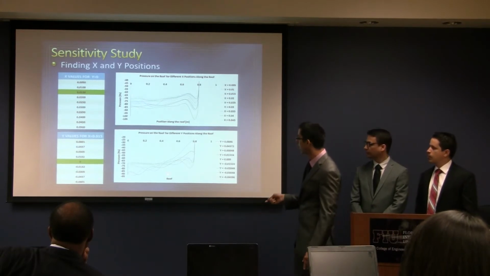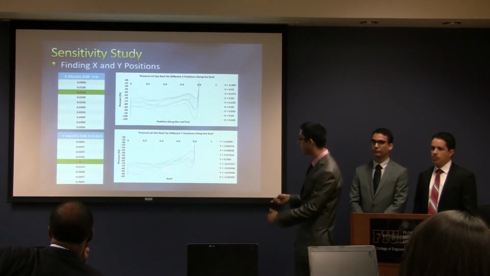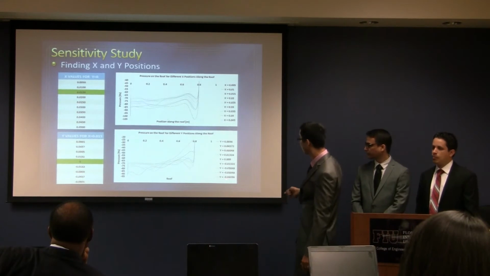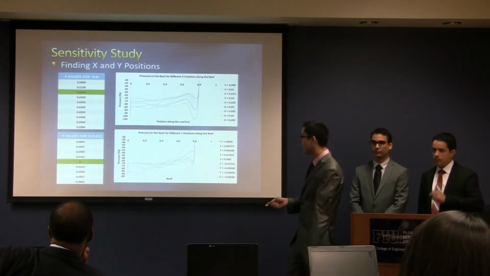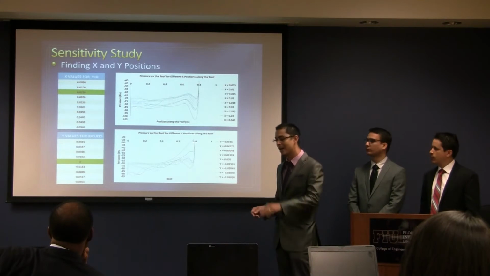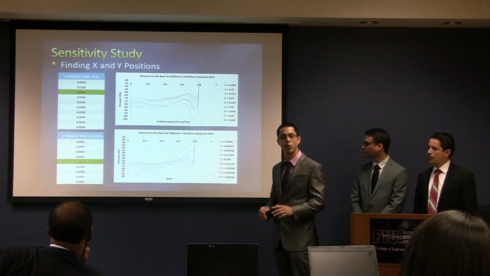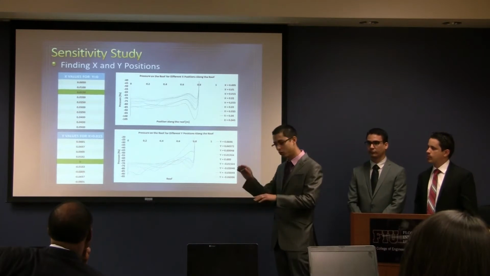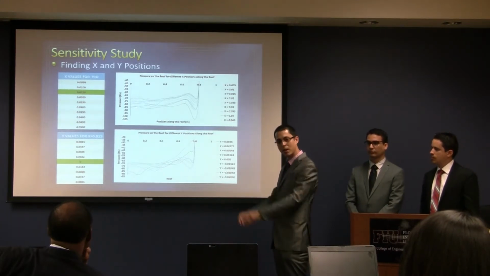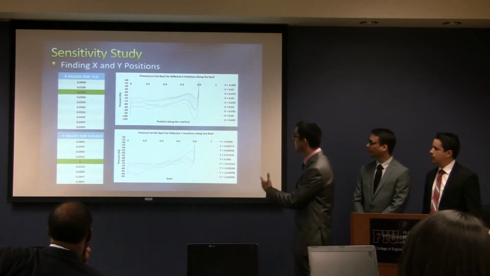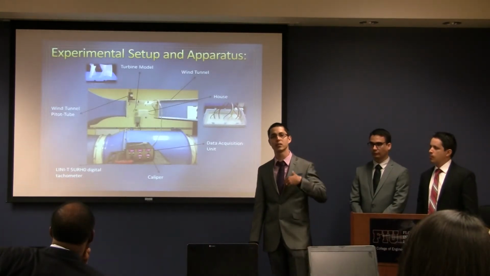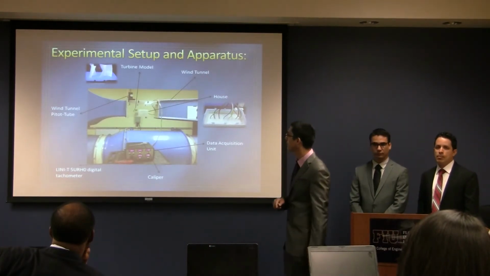With that being said, we had predicted beforehand to put it at the same level as the house, and then we did the same study here. All you see here is the pressure profile with all the different positions that we moved on the Y-axis, and we found that the best position for mitigating wind was 0 meters on the Y-axis, so the turbine and house are at the same level. Once this was performed, we moved on to the experimental analysis.